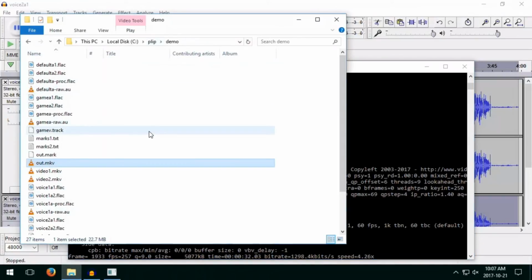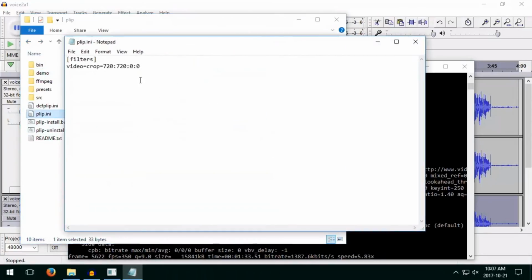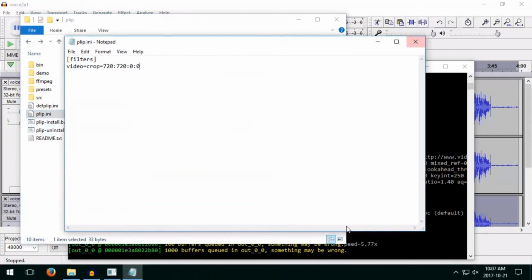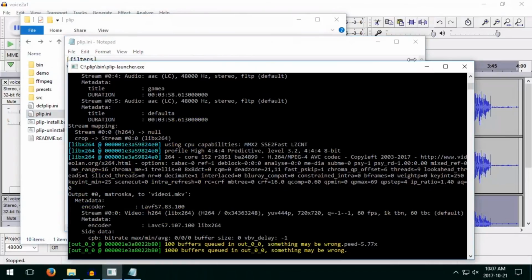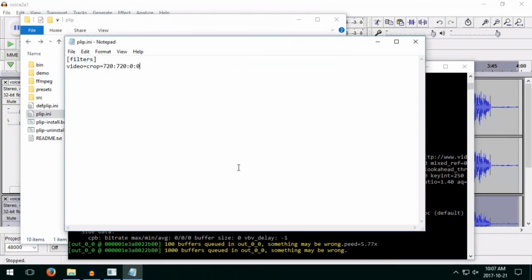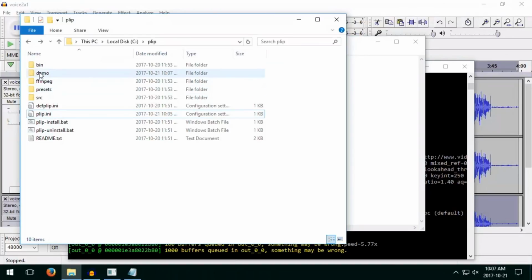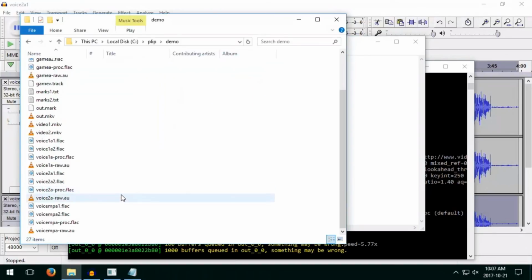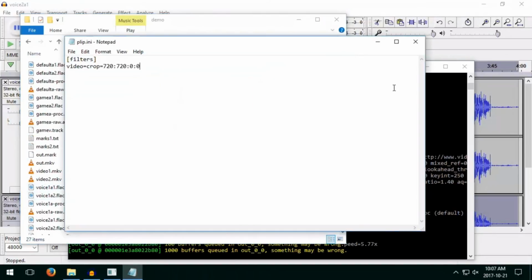And so, if you keep your recordings in a fairly sensible directory structure, then you can always have a single plip.ini at the top that says any filters you want, and they will automatically be applied to every recording, every process within that directory.